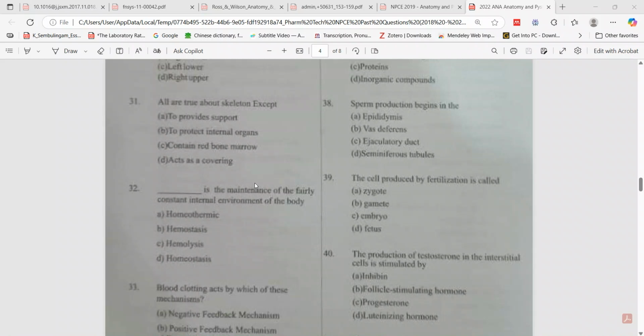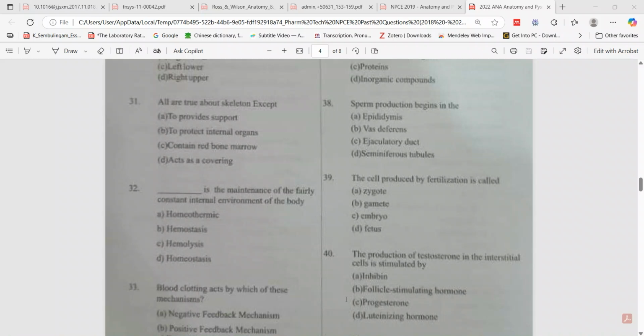Then we also said that the compact bone is usually made up of the periosteum, and in the periosteum you also see the yellow bone marrow. Then in the cancellous region, particularly the spongy bone, you will see red bone marrow. So I said all these things. Okay, so what's the answer to 31?